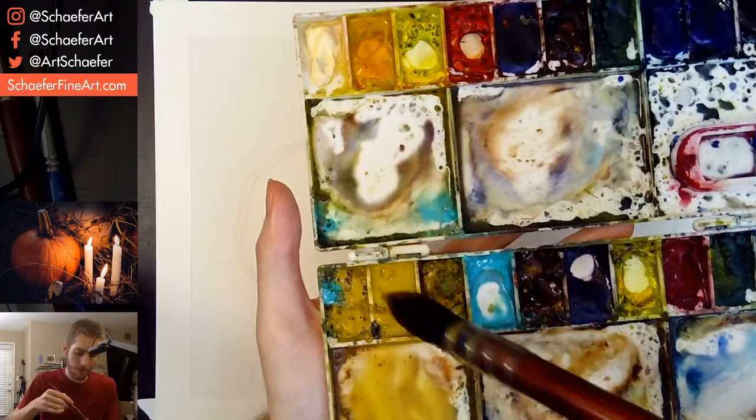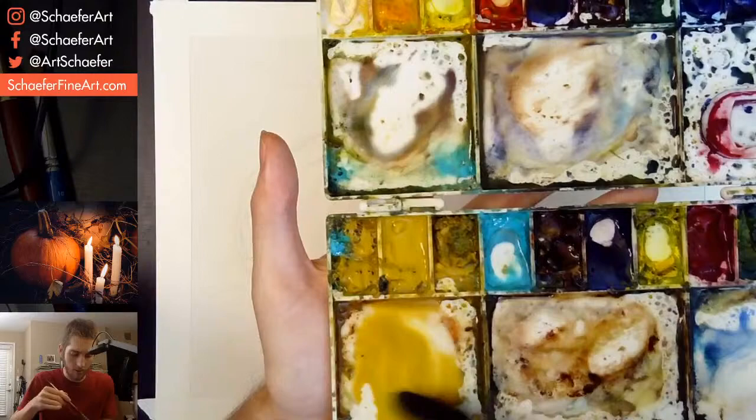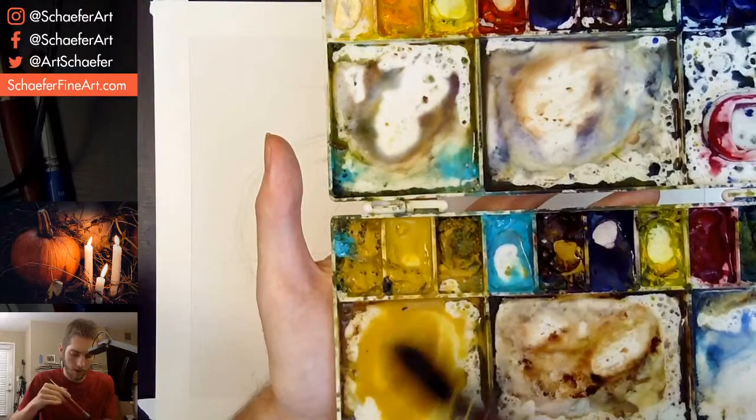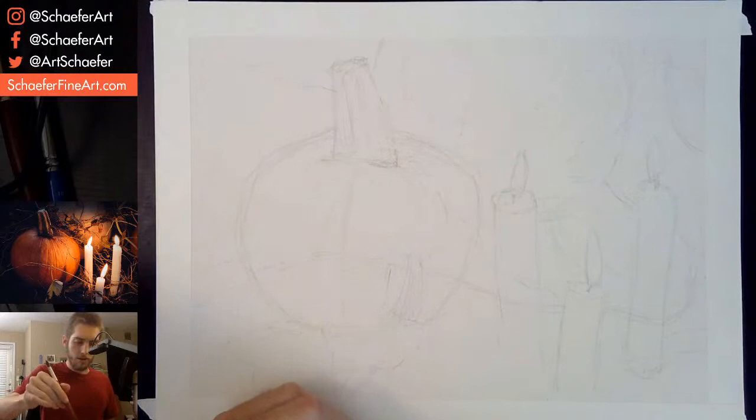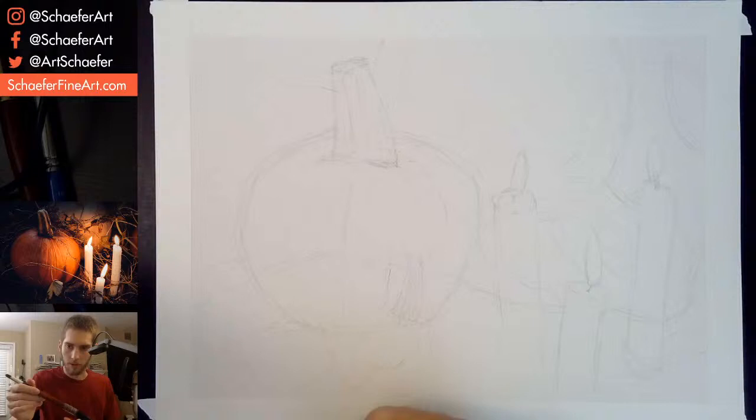So what I'm doing here is just mixing up a color. It doesn't have to be super clean. You know, it's just the first wash. Even if there's a little brown in there, transparent red oxide, it doesn't matter. It just makes it a little bit warmer. So I'm just gonna wash the whole painting with that, except for the very, very lightest areas that I was talking about, which is basically just the candles are white. So that's what I just have to be careful about.